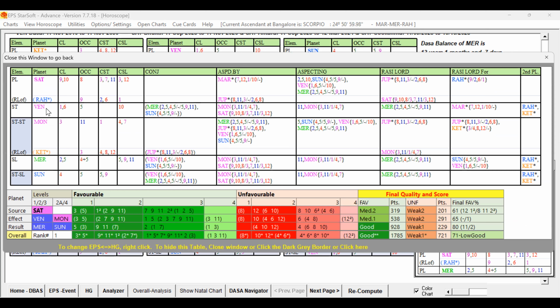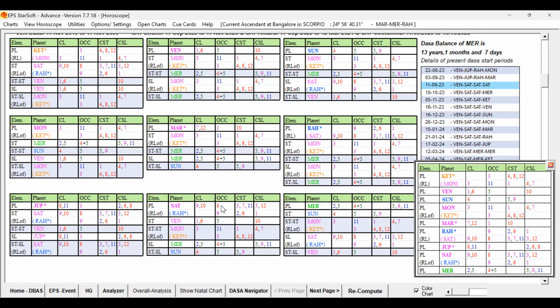You can see Venus will have Mercury here, and Saturn also has got Mercury here. So we know that Mercury is passing ruler link to the other levels, whether star or sublord. Sun is also good. That is also playing a role in the other levels. Because it is also conjoined with Venus, Mercury, and Sun, all are conjoined. So that way, Sun is comparatively better. Under Venus Dasa, Moon Bukti, Saturn Antra is supportive for the conception. But you look, because of the supports and the sublord is good.